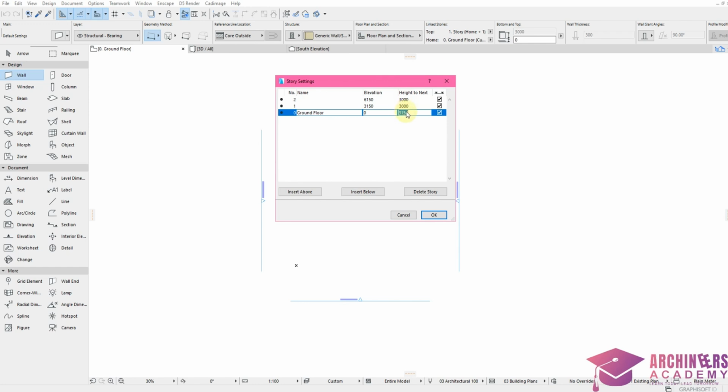Since it is a two-story building, which is two suspended floors, we're going to do the same thing here, 3150. Now this first 150 is the slab or the decking of the first floor. Then this other 3150 is the slab or the decking of the second floor. So this one is now the last floor, which is the two-story building, it will not have 150 because there is no decking, there is no slab. Then you click OK.